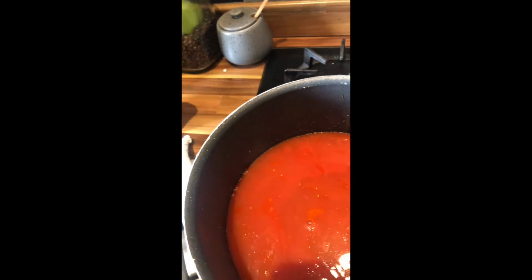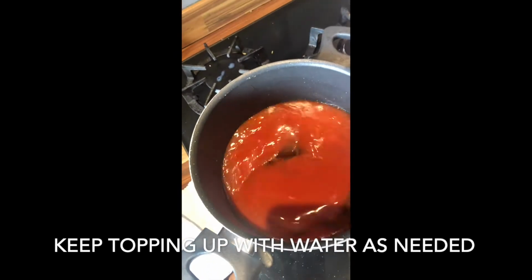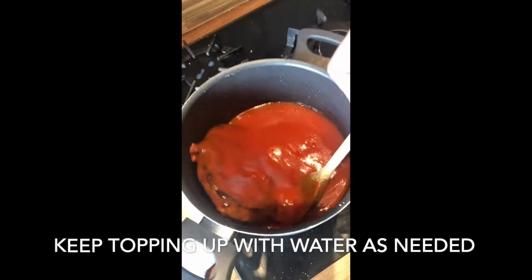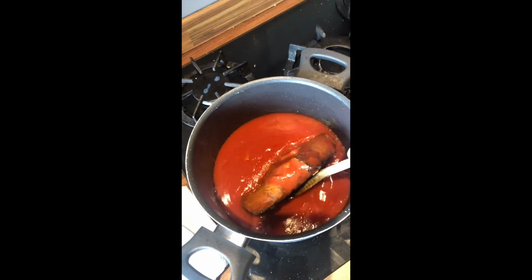Now, because it's got a long process of cooking, that's why I'm adding the water as well. Obviously, it's going to evaporate, all the flavours are going to come together real nice. Yeah, and it'll be beautiful. So that is pretty much it until it is ready later.